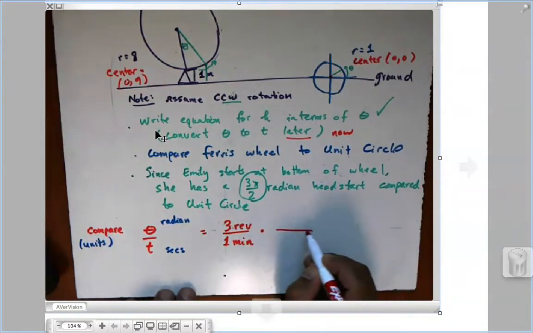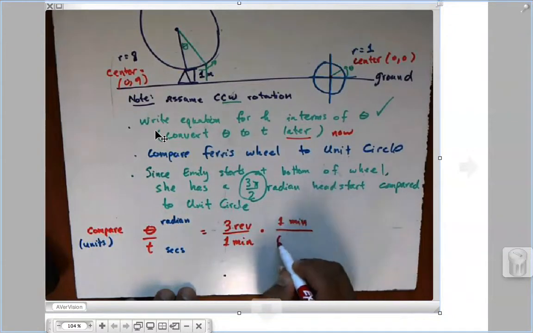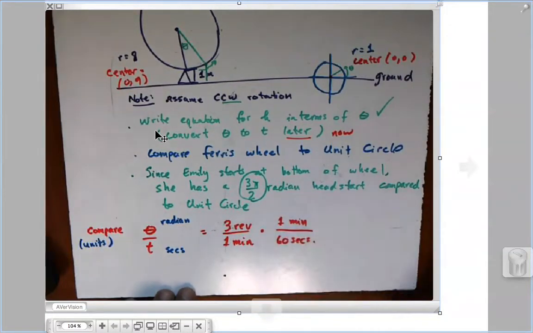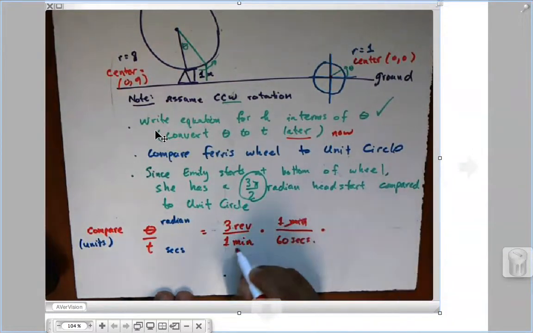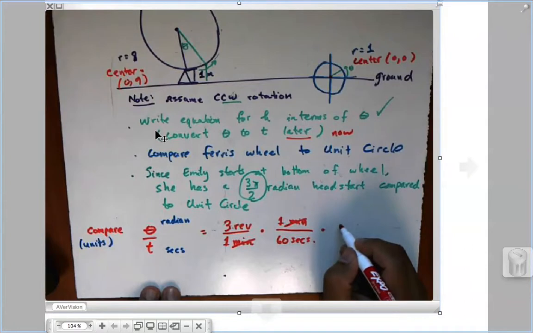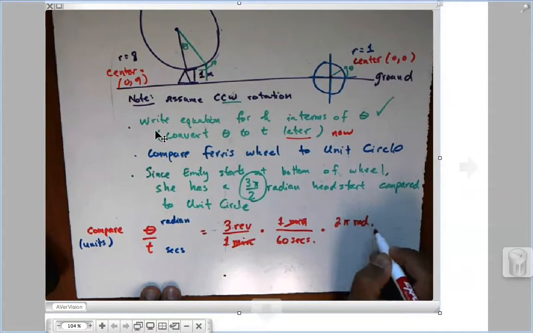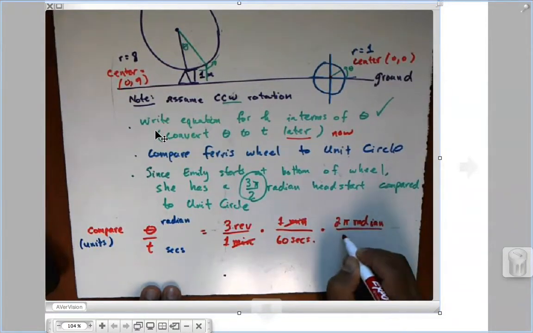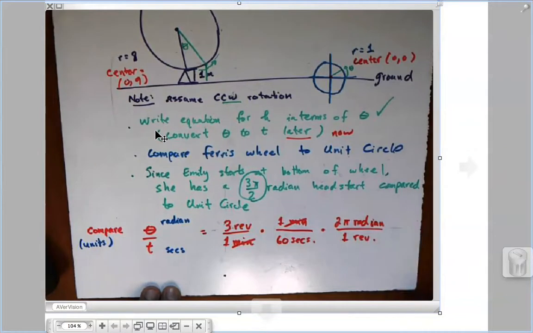It's not too difficult to do. Well, you have 1 minute for every 60 seconds. And you have the minutes canceling out here. And so now we have seconds on the bottom. That's good. We need to convert revolutions to radians. Well, we can think about this in terms of rotations. It's 2 pi radians for 1 revolution. So revolutions will cancel now, and we have the units that we want. 2 pi radians on top, 60 seconds on the bottom, and we have some of these other numbers here that we have to multiply out.